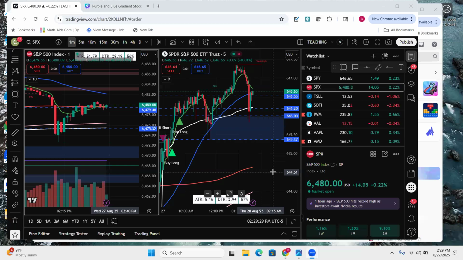645 is 89, 646 is 89, 645 is 56. And like I said, for the call side, you want to be in the money. 647 is 100, 648 is 59. But right now it's still teetering. It did not close below or above that level for us to take the trade yet.